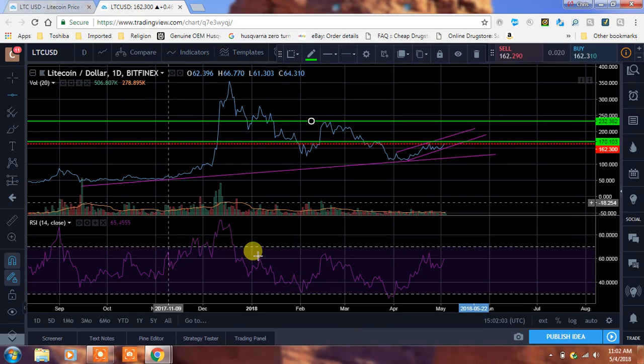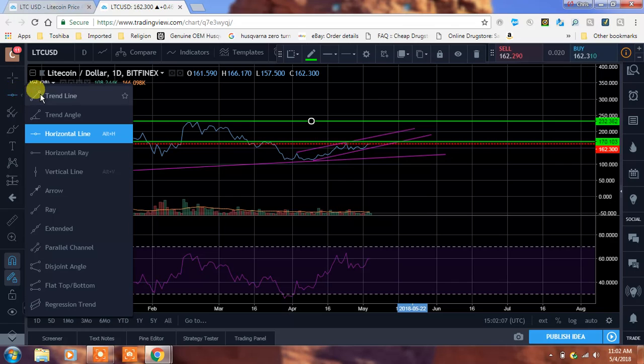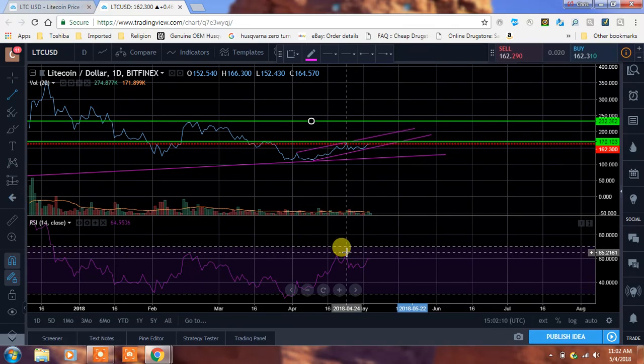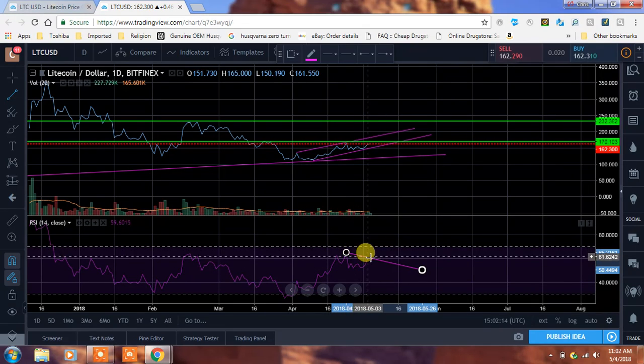All right, so the RSI, what you can see here, and this is where I want you guys to pay attention. Let's pull from right here, and you can still see that trend now, and the RSI is going down a little bit. So we would have to break up through that. We'd have to get past this double top, essentially.